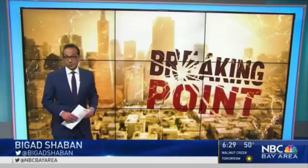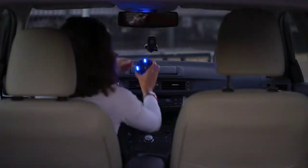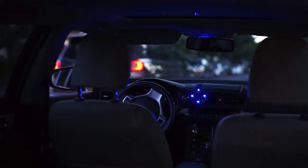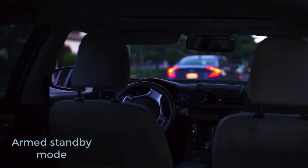On average, more than 80 break-ins each day. Whether you're living in the city or just visiting, having your car broken into has become the norm. Introducing City Owl, a plug-and-play car break-in deterrent. We created Owl to protect your vehicle against break-ins, burglaries and theft, and give you peace of mind.